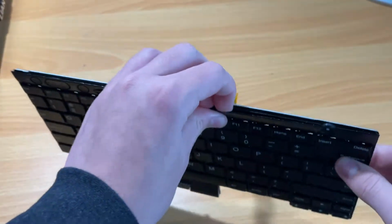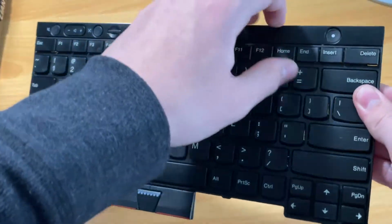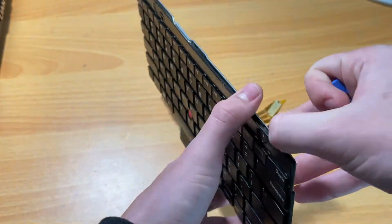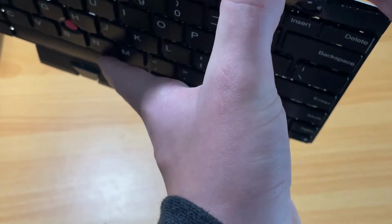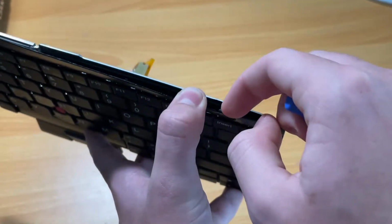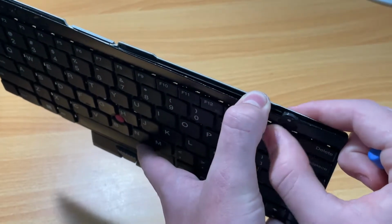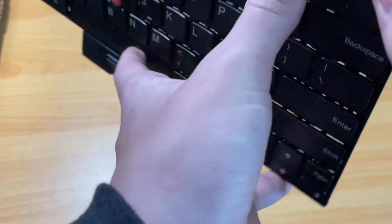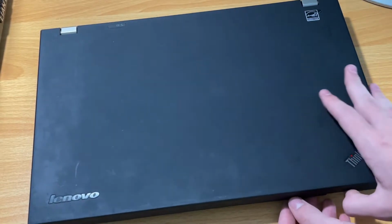I don't think I'm gonna be able to pop it off anymore, but I can play with the little button here. I think this button, I don't know. You probably can't see much, but I think this button might be broken, but I can get it to press down now. Not very well, but it does press down. But once I lay the thing back on, yeah. Okay, so I'm gonna try to reconnect the keyboard while having that plastic around the power button pulled away to see if I can get this thing to come back.